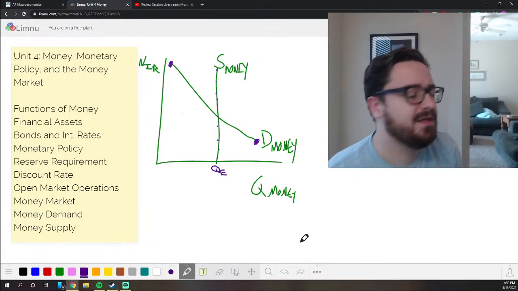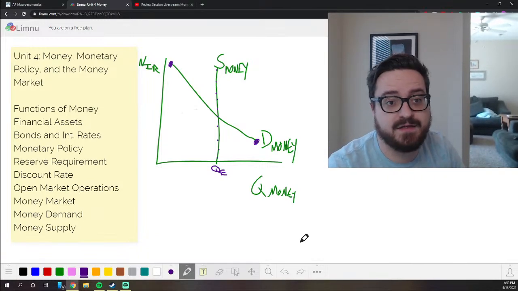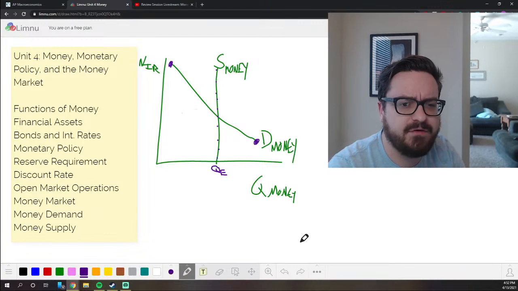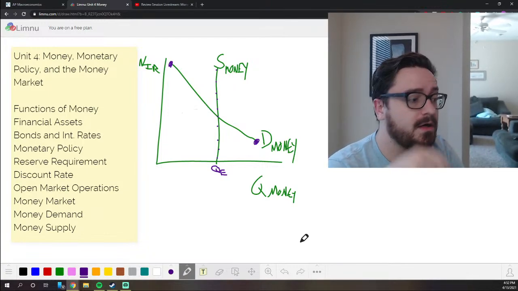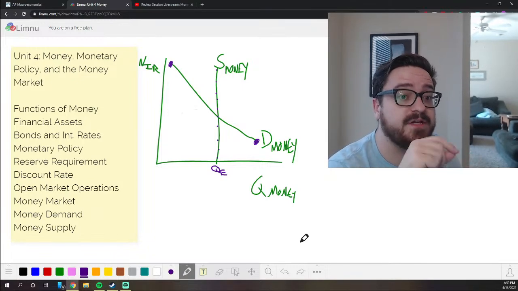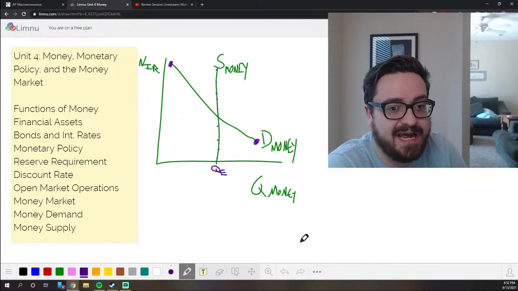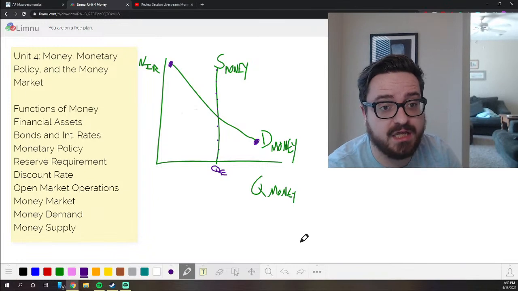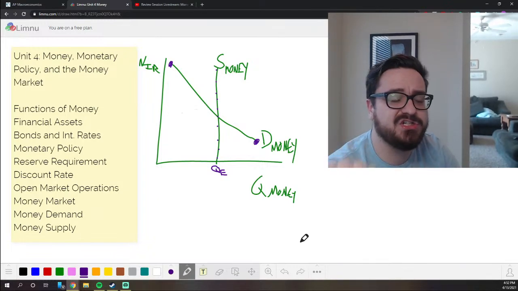Income is the second one. The more money you have, the more money you need to buy things. It doesn't sound accurate. A lot of people are like, wait, rich people don't need money as much. It's like, no. They need money more. They spend more of it. If you're making $500K a year, you're going to be spending more than someone who makes $50K a year. So you're going to need more cash and more money in your checking account to cover all of that stuff, right? This isn't a percentage of your wealth.